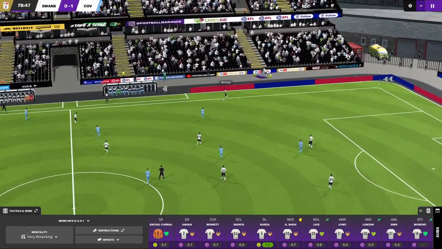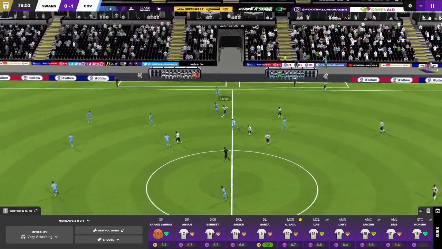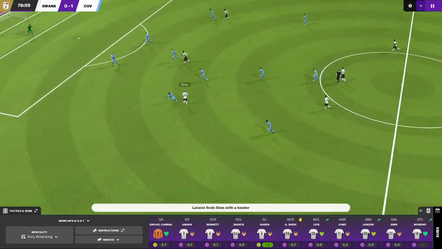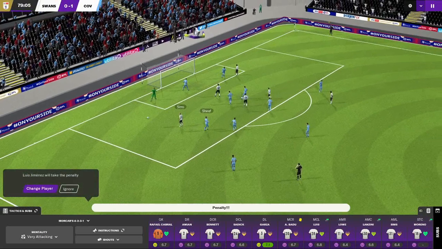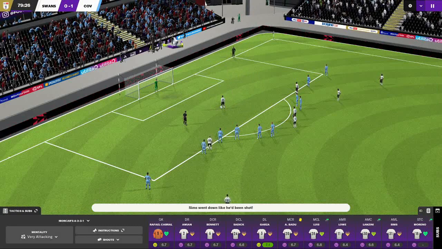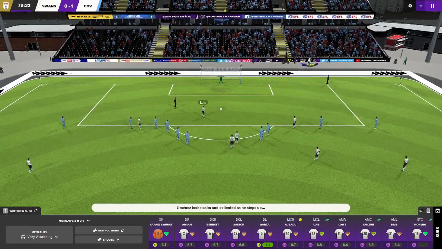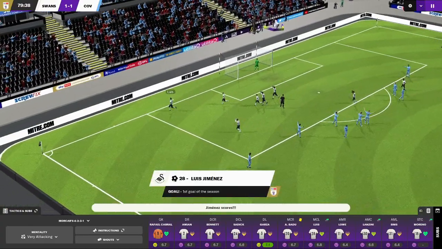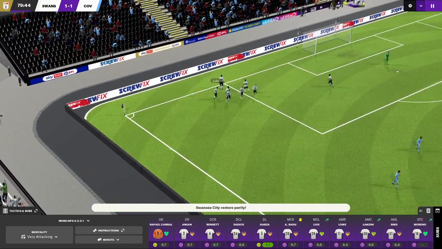Good tackle by Badu. This is Amian. To Low. Josh Sims. Penalty. That's a penalty. Jimenez with the penalty here. Good goal. Good goal. First ever goal for Jimenez.